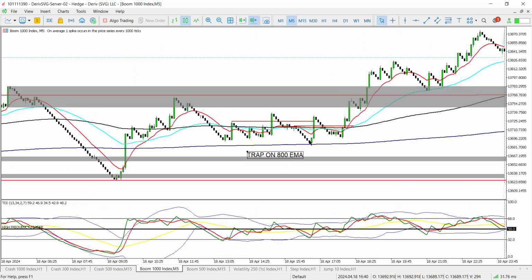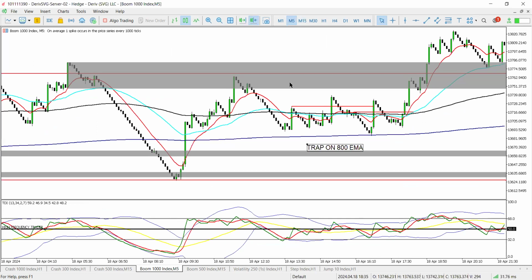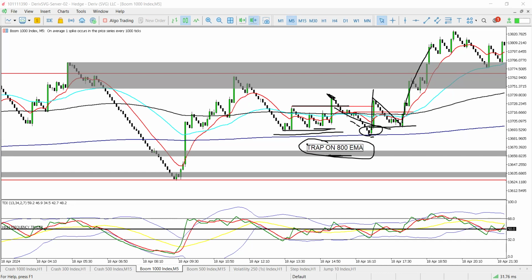The 800 EMA was on the 5 minute. So on the 5 minute, you see how the pattern was looking. After I got this break, I bought with a stop loss here. But if you notice, they did the trap on the 800 EMA. So that's where these notes are coming from. So they extended this low, tapped here, impulsive move, broke structure, came back all the way down to retest an order block, then started pushing up.